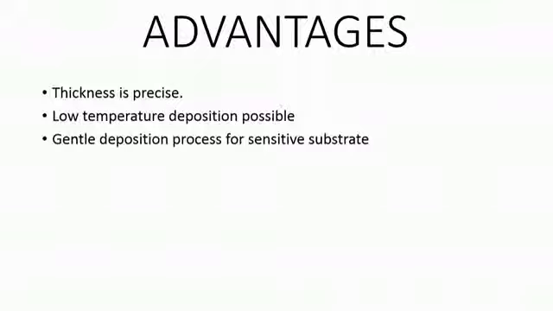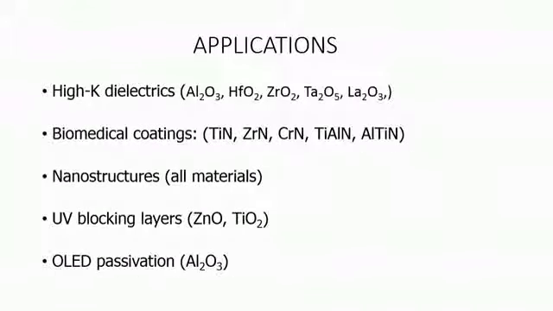Applications: it has a wide range of applications. High-K dielectrics for transistor gates in silicon and gallium arsenide reduce the leakage current, give faster switching speed, and cooler transistors. After all, this is what we want from our modern transistors. The Al2O3 deposition, the aluminum oxide deposition, is an example which we discussed. In DRAM transistors, using low temperature ALD oxide spacers gives superior performance.